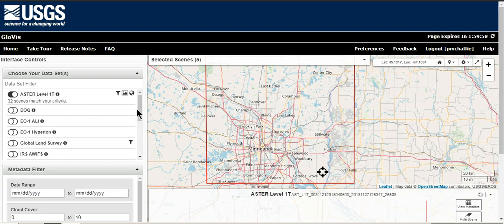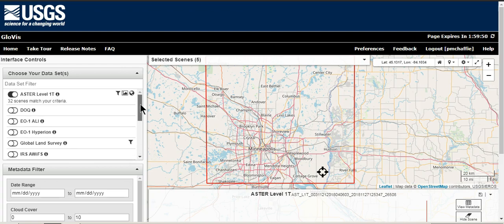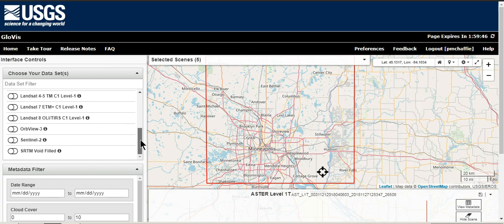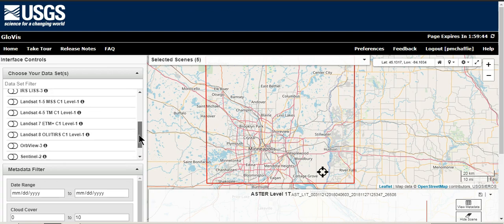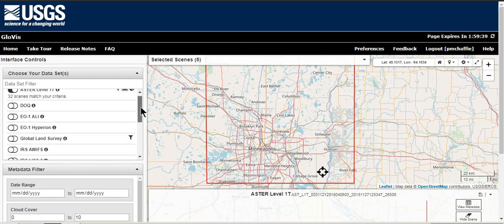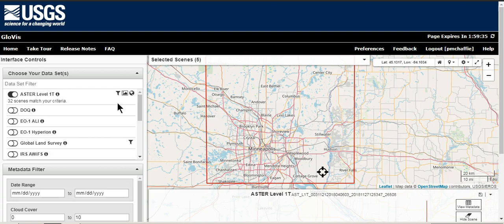You can select a number of different data sets over here, probably not as many as in Earth Explorer. Since we looked at Sentinel in Earth Explorer, let's take a look at something else. How about we take a look at ASTER.